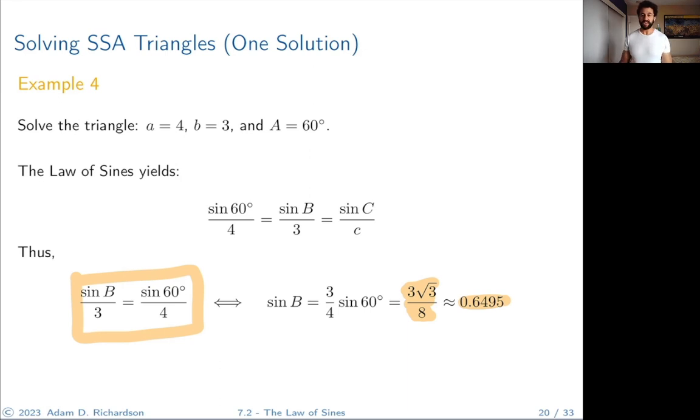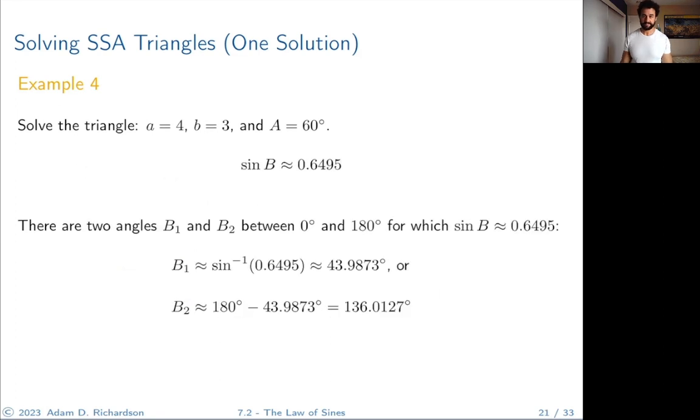So now we know that the sine of B is 0.6495, and we can use the inverse trig functions, in particular inverse sine, to find out what B is going to be. So here we go. There are actually two possibilities, so I should say that first. All we know is that sine of B is 0.6495, right? And there are two possibilities of angles between 0 and 180 where this is true. And let me draw a picture here just to make it a little clearer. Remember, our angles have to be between 0 and 180 because we're working with triangles, right?